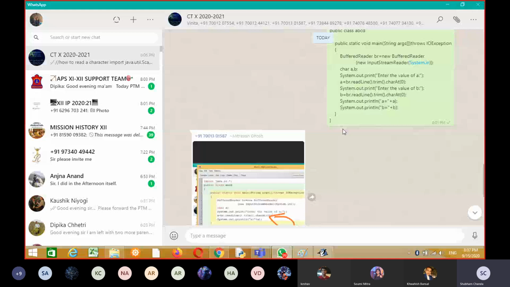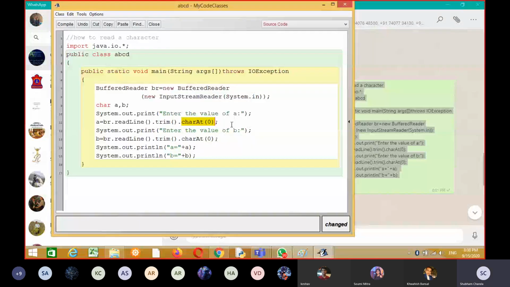Now I get a string which has no blank space in the beginning and none at the end. Now from that, if I write charAt(0), which character will I get? The first character? Yes or no? Now, if the user supplies only A, then A is going to be read as a string.